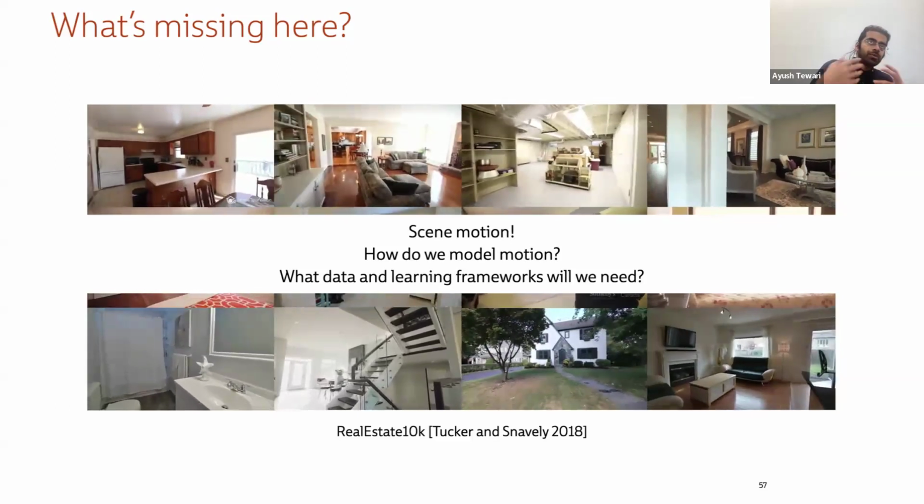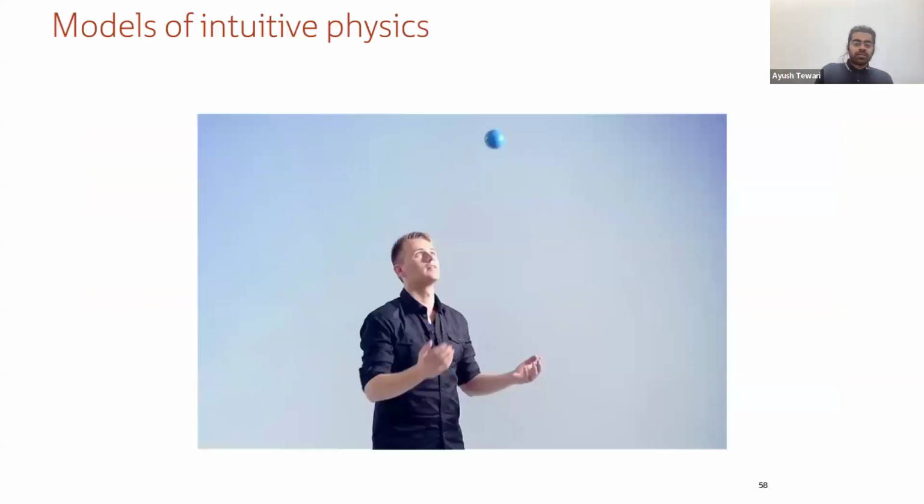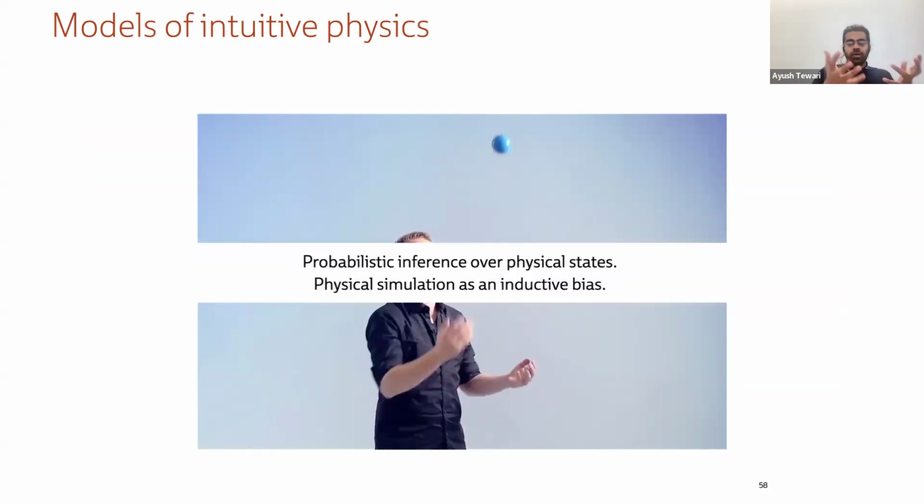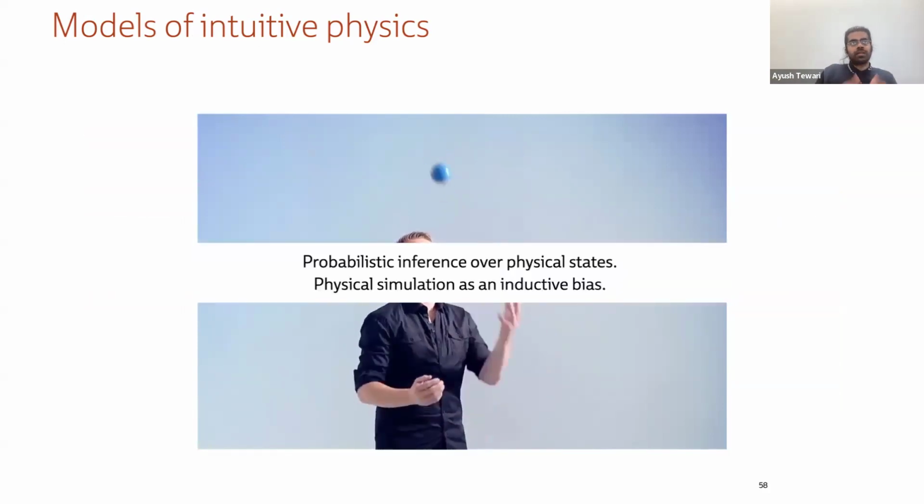As I said, this will allow us to reason about more complex scenes. It will allow us to use more data, but it will also allow us to reason about some dynamics, such as intuitive physics, in ways that we can do so easily. So if I ask you, where is this ball going to go next? We have probabilistic models in our head that can tell us that, oh, one way or the other, these are the possible options, and we can build similar models in computer vision as well, where we can understand what the probabilistic inference over future physical states can be.